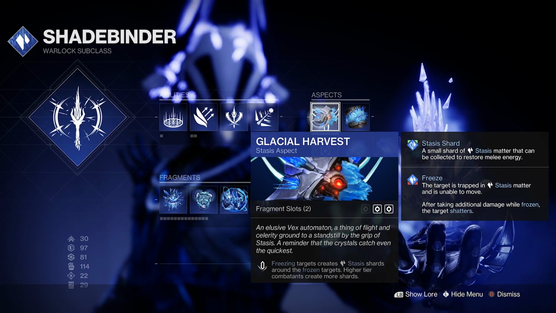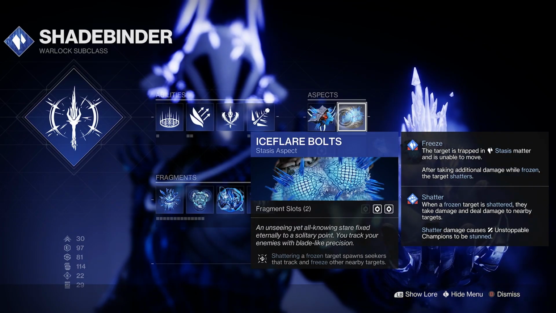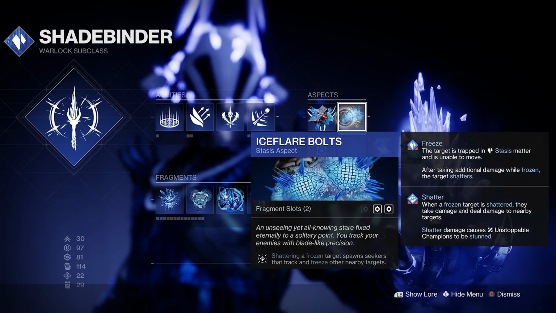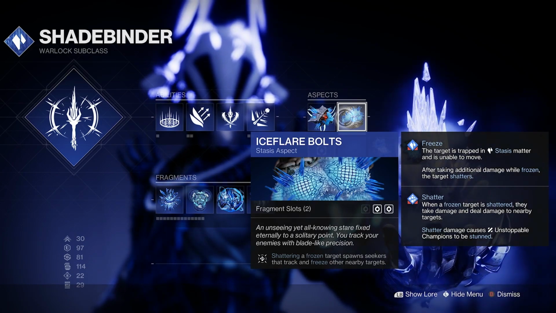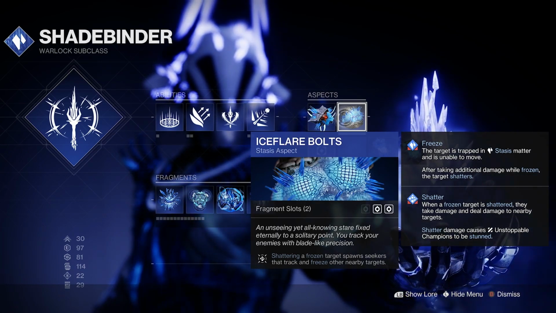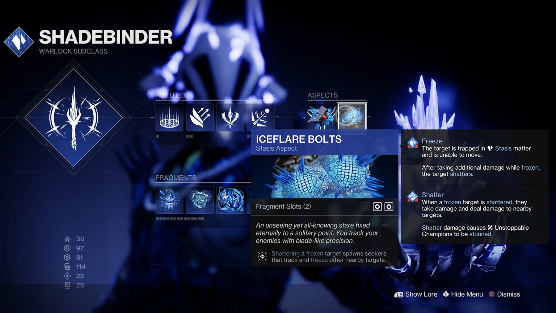And the bread and butter for this will be the Ice Flare Bolts, because once you shatter a frozen target, it will make a little tracking frozen wave, I guess, and it will go track some more targets and freeze them. So everyone's getting frozen, which means more grenades for you, and it's going to be more Stasis shards all around, and it looks so visually pleasing, as you saw from the beginning of the video gameplay. So with that being said and done, that is the abilities and aspects. Let's move on to the fragments.